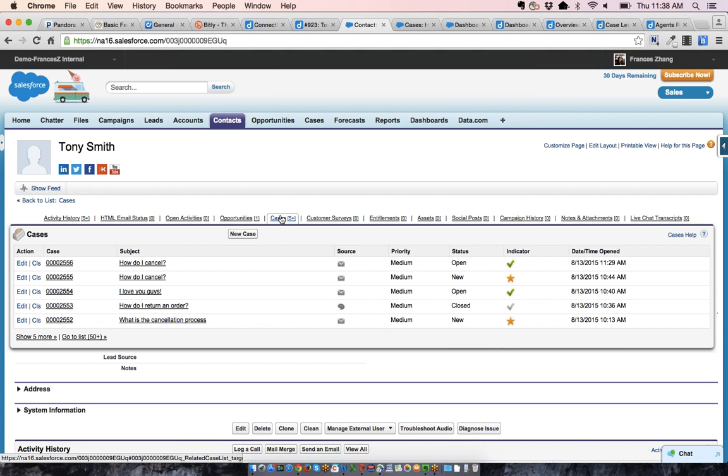And in this case, right, I probably am not going to reach out to Tony Smith for an upsell or renewal if I see that he has 5 tickets open and none of those tickets have been responded to. So really giving visibility for both your sales and support teams into all of the active, ongoing tickets, conversations associated with a specific customer, as well as their full front-end profile in Salesforce so that in the very end, you're able to have the best conversations possible with them.